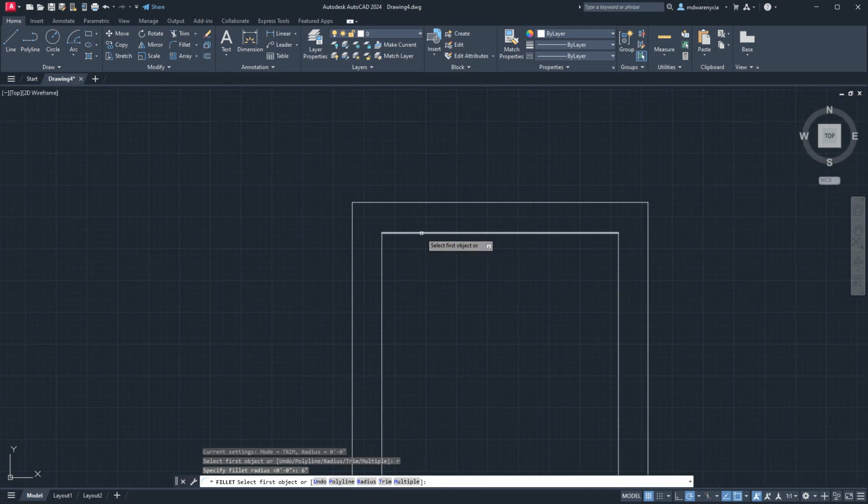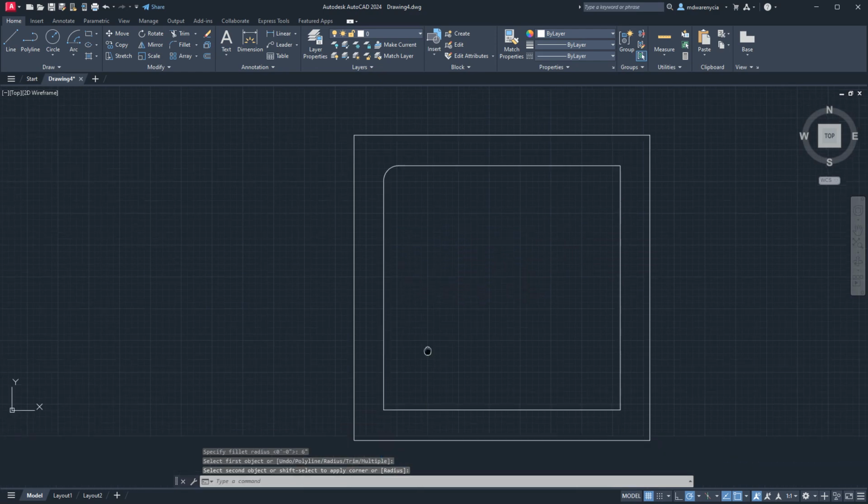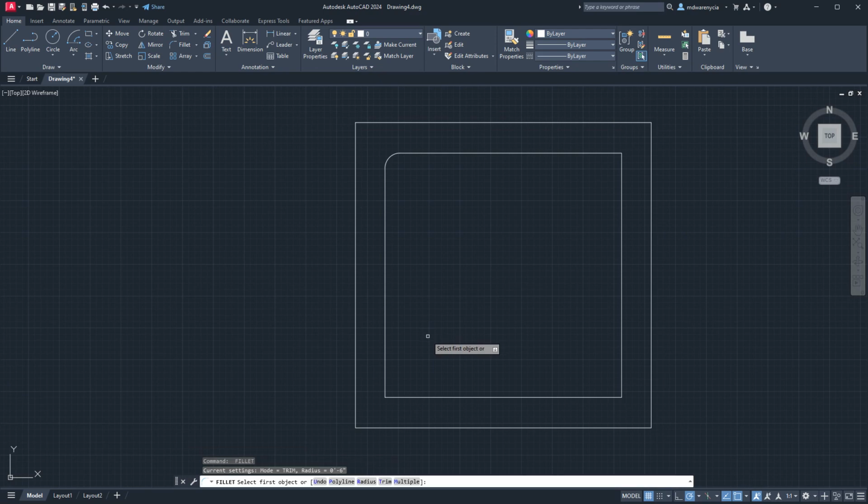And what this tool does is it says select first object. So I'm going to click here on that object. I'm going to come here and it's going to show me a preview as I hover over this line. And what the fillet tool does is it rounds corners for you. So if I want to, I can do that. Now, the next best thing that you can do, and it's going to inherit the 6 inches that I offset that radius by last time, is turn on multiple.